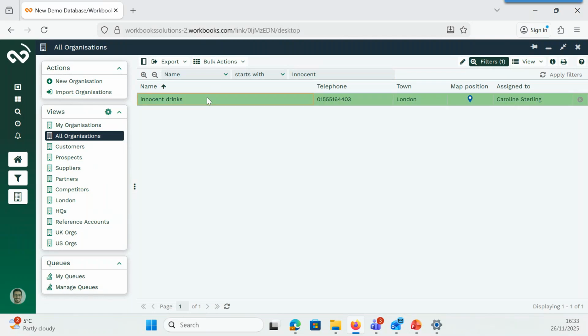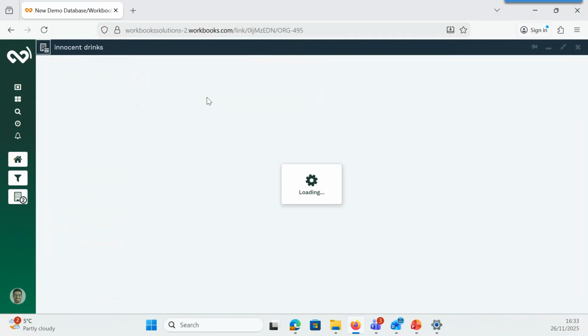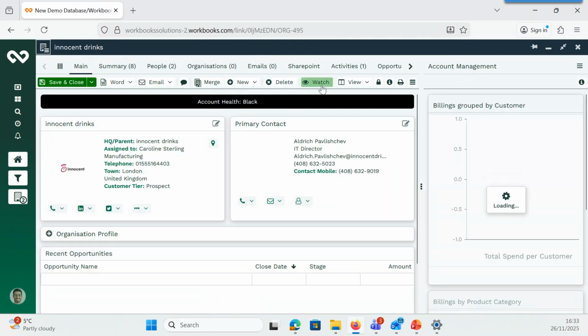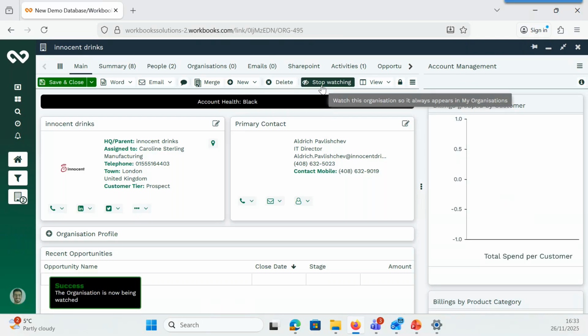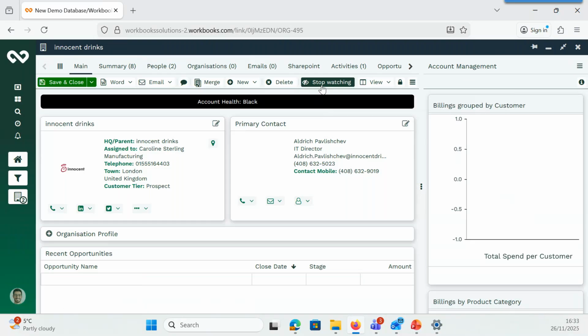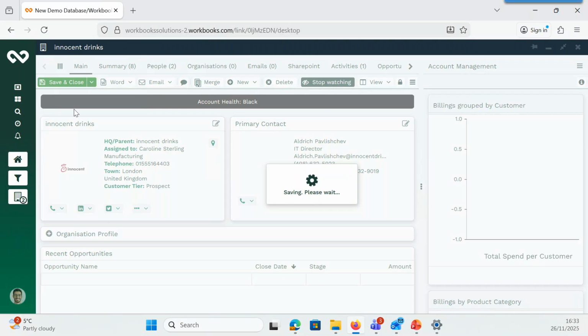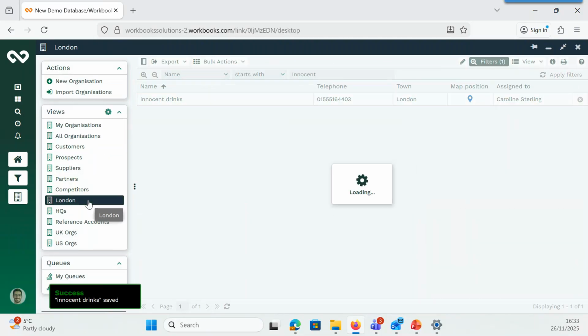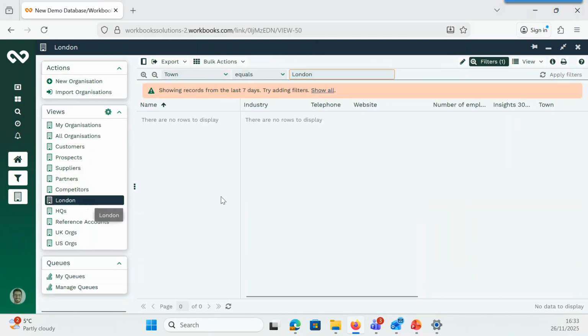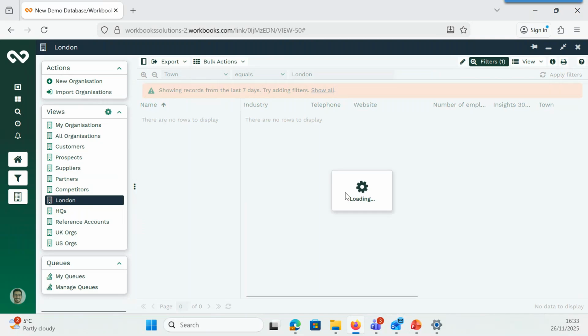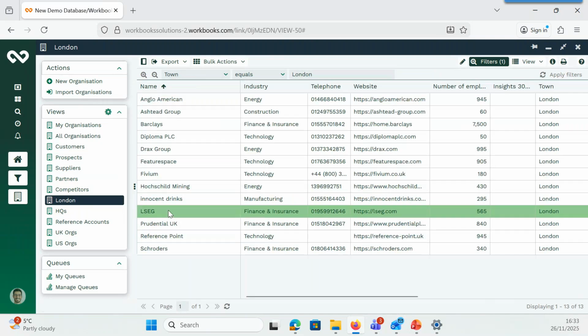If I open Innocent Drinks and click the watch button, which is the little eye icon, I can choose to watch or stop watching the record. So this button is a simple toggle on and off. And once I hit save and close and go back to my London view, there you go.